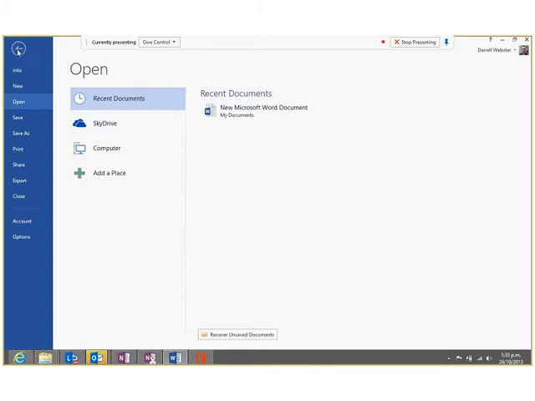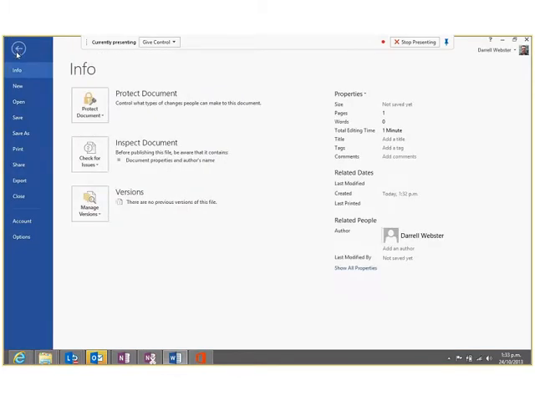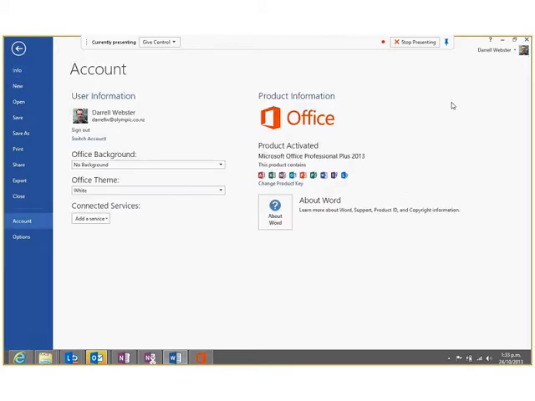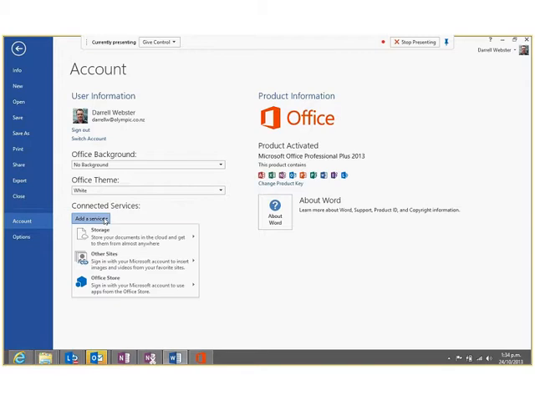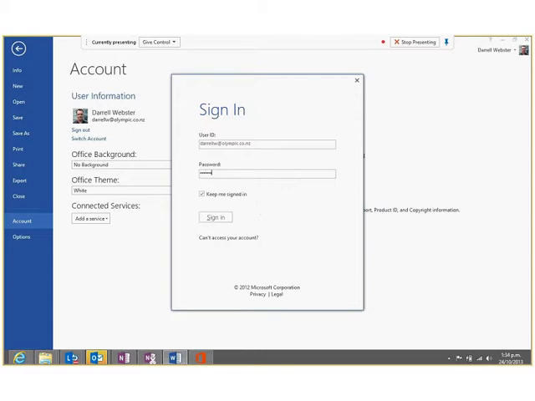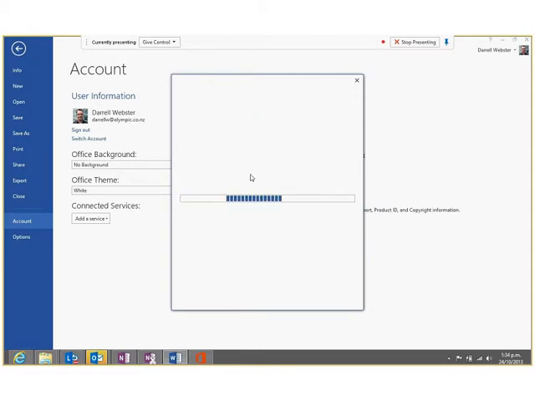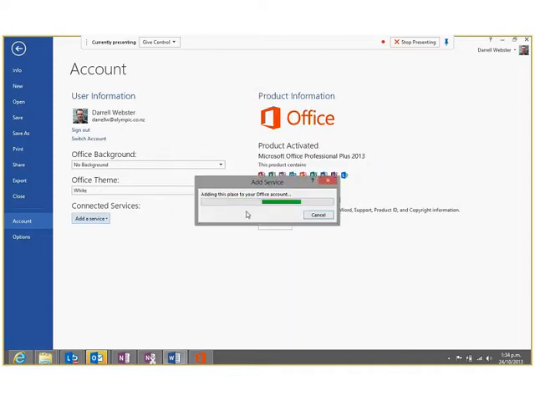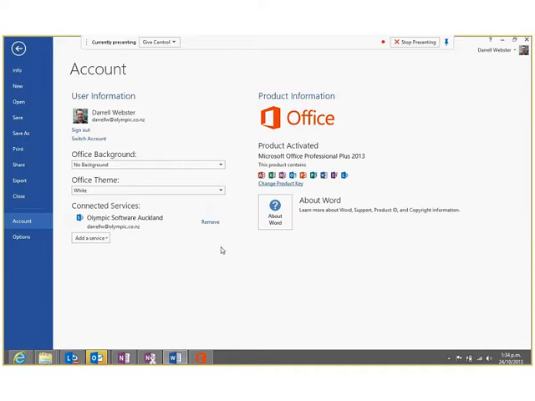In fact, I'm just going to show you that now very quickly. So within an Office product, we can go down to Accounts, or we can also go up to here and choose Account Settings. And I'm going to add a connected service. And this often will happen automatically as you sign into Office with your Office 365 user account. We'll just click into Office and add the SharePoint. So it'll expect you to put in all these usual details. First of all, it'll ask you for your address. And once you're authenticated, it will begin to connect to the SharePoint location.